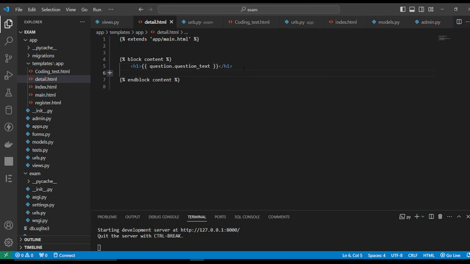So come down. For this one, we've got this condition. If we receive an error message, write down if error underscore message. Okay, so we can add this paragraph element and this strong element.